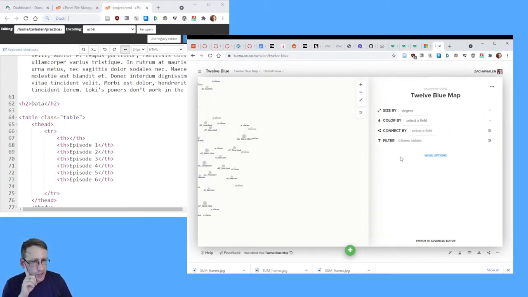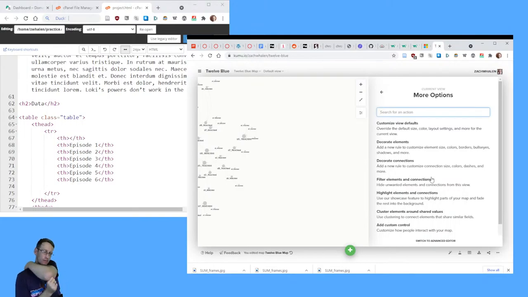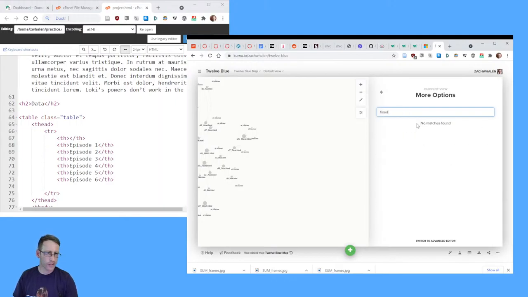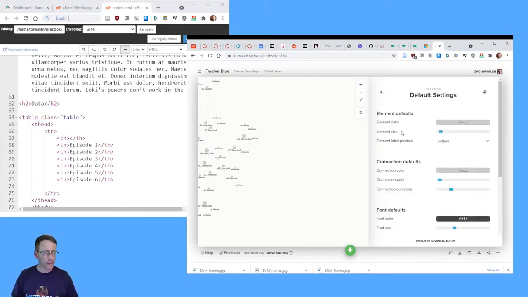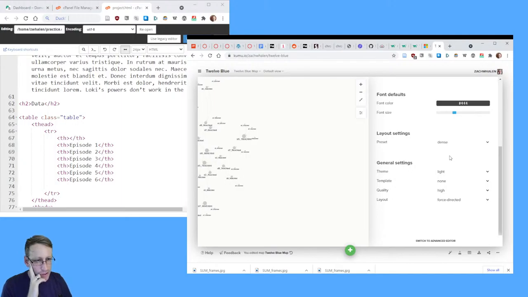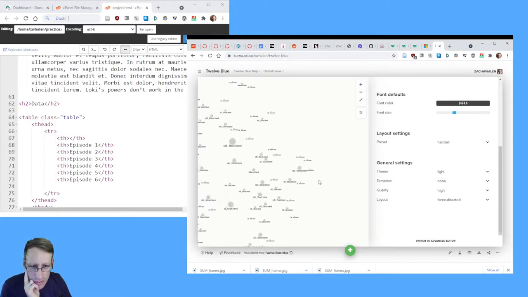Okay, so let me switch to the basic editor. You can size by any... you can do a lot here. You've got a lot of options, and you can learn about these different options in here. I'm trying to see how I did the static thing. I think static is the word they use, or maybe fixed. Let's see, maybe it's just one of the settings in here. Connection. Maybe it's just the preset or hairball. Let's try changing these. What happened there? No, it didn't really. These settings aren't really changing anything.